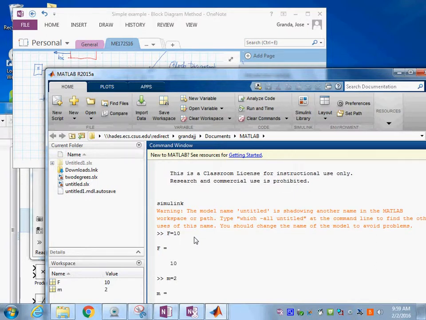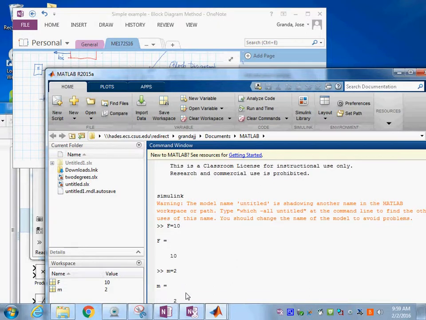Then we have this stiffness in there. K is 1 over C. So now we have m is equal to 2.